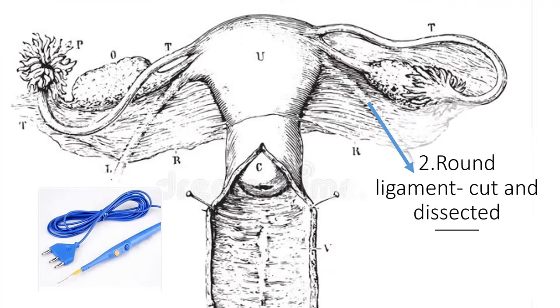The second step is to identify the round ligament, shown in the picture with a blue arrow. You would hold onto this ligament using a Spencer Wells or Roberts. After holding it, you use something like the PenCut, which will diathermy and cut the tissue for you. You then want to get into this important part of your surgery where you identify all the structures.